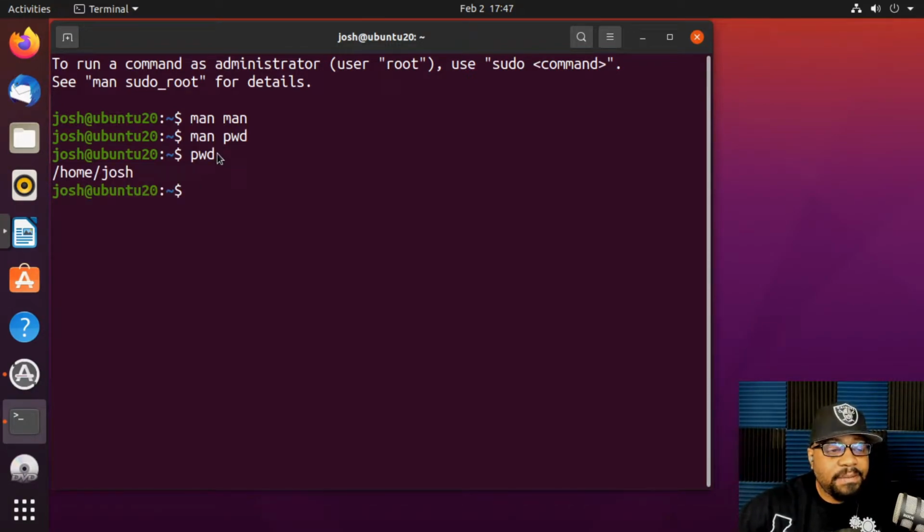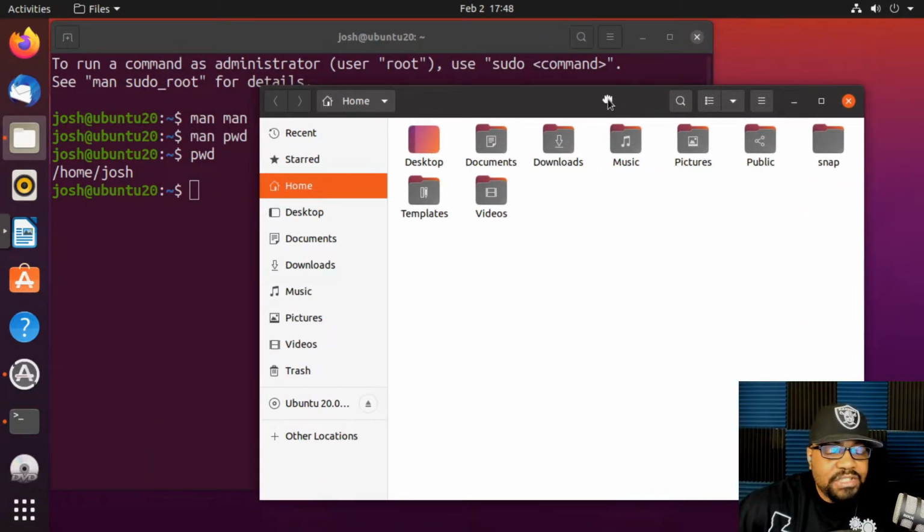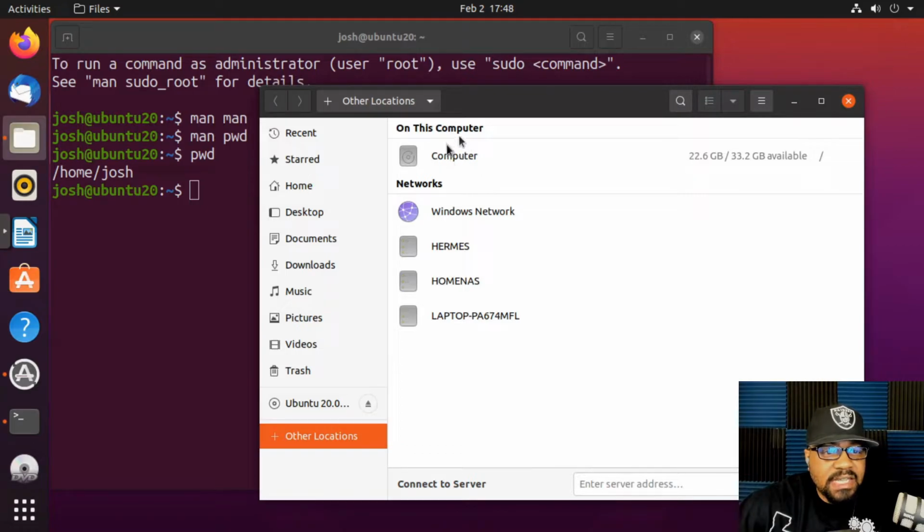the working directory. And remember when I brought up the tilde represents the home directory? Well, everybody's home directory, or all users on the operating system, will have a folder under the home directory, which is just a folder on the file system, and it'll be named after your username. So let's click here under files, and I wanted to show you guys the location of this, so you can see a GUI representation of it as well. So, and from what it looks like, I have to go under other locations, and that'll bring up computer. And that's basically what I wanted to show you guys.